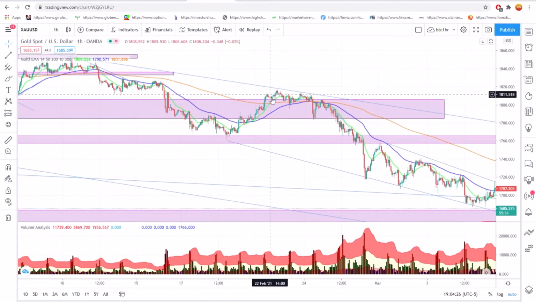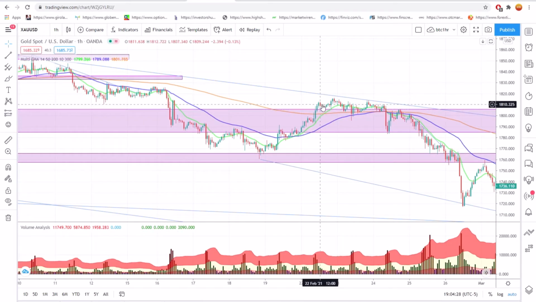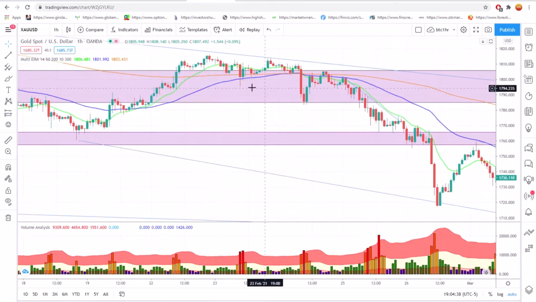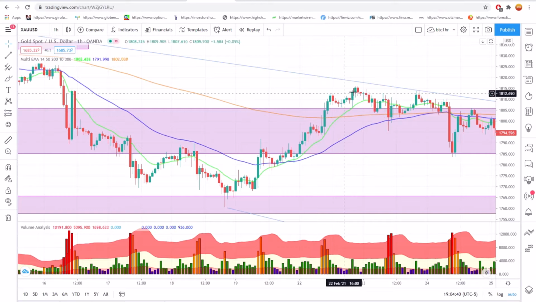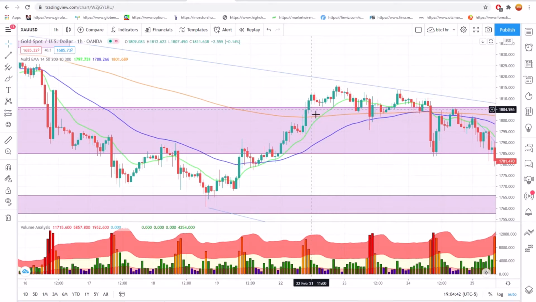The thing is it broke below, and we came back up, and we broke back above. So the issue with this break back above is the fact that volume started to kick into the upside. As you can see right here, volume started to kick in. So this is an indication to me that really bulls are not so much in control. It's more bears are taking positions. As the price goes up, they keep taking position. Price goes up, they take position.